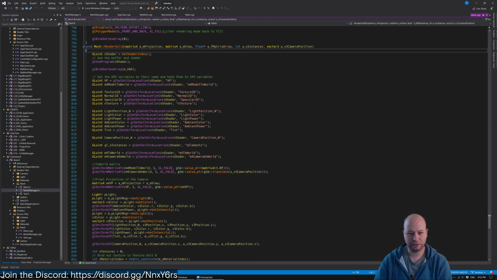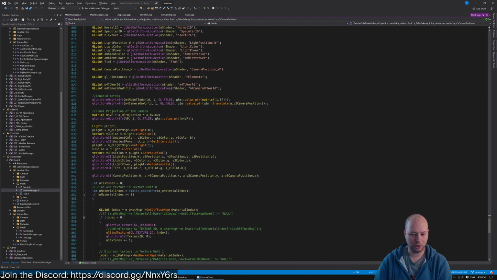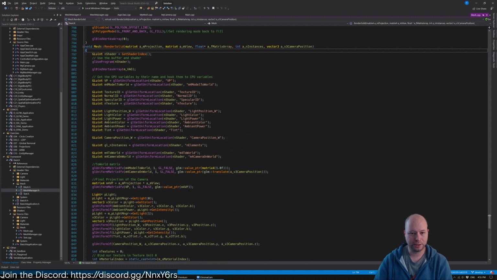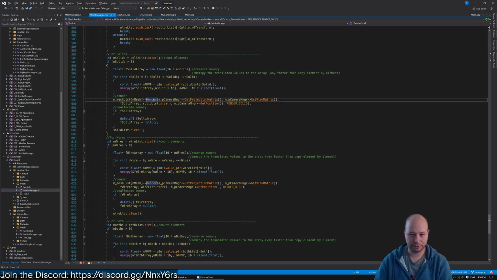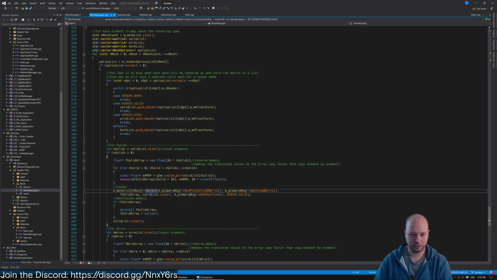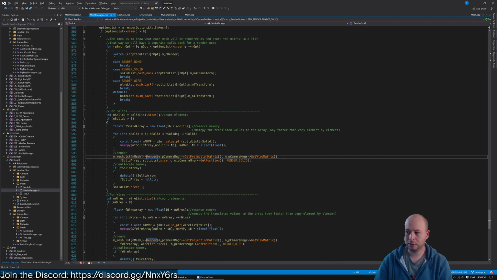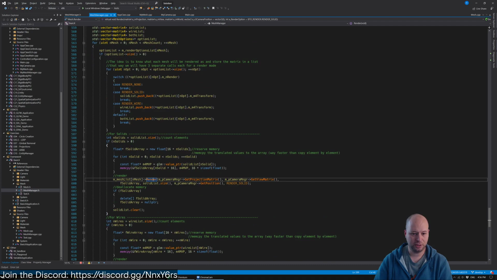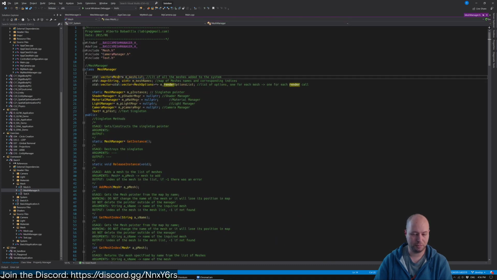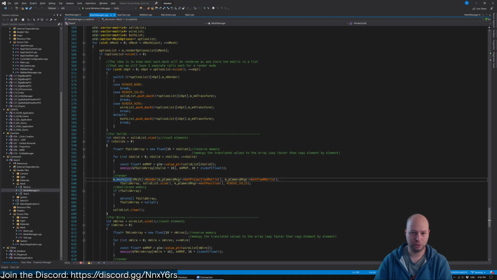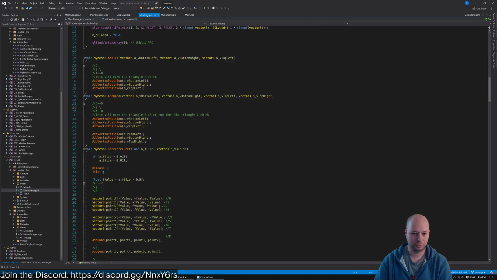And then let's take a look at this render solid. Here you can see a lot of the core rendering code. There's a lot of stuff in here that you haven't seen yet, like textures and stuff like that. But let's take a look at where we get the model matrix, because at this point we're already rendering, we know what object we're rendering. We're rendering a type of mesh. And the mesh list is a bunch of meshes, and so this object already knows what kind of object it is.